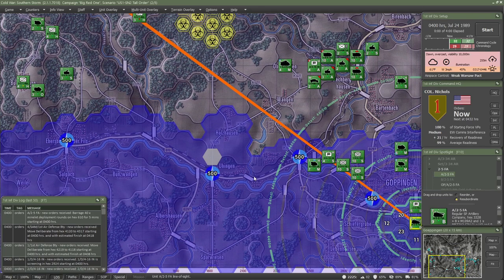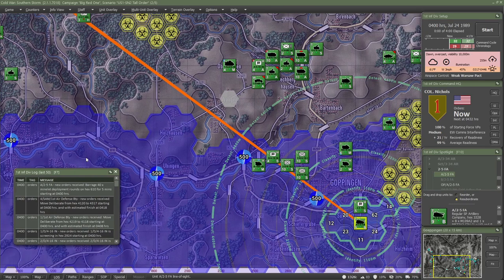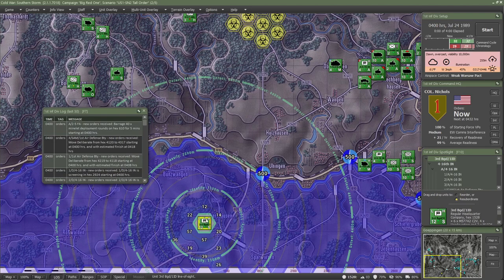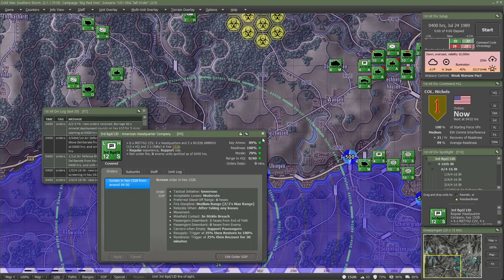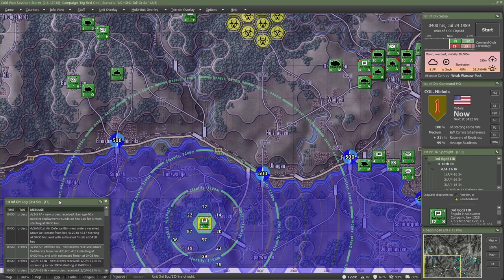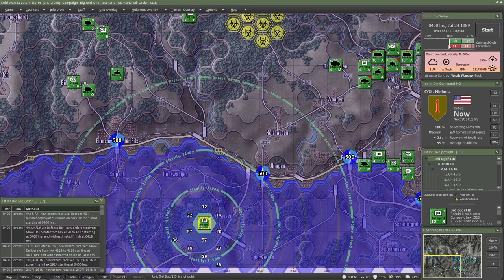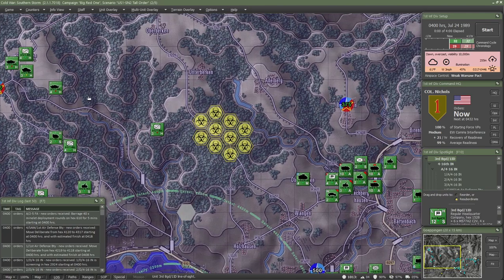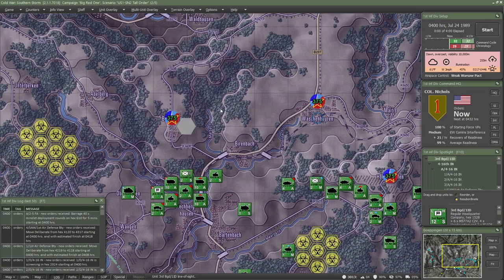I'm here on the battlefield in theory — here's my brigade headquarters. I'm actually going to move it over a little bit. I'm going to keep them moving as best I can. If they get hit by artillery that'll really mess us up because our command cycle is already at 32 minutes between turns. The enemy's got a faster command cycle than us. Hopefully we can interdict them and start to draw that one out. This video is probably just going to be showing the setup of my battle plan in the first turn. We've got Charlie 334 over here, and some surface-to-air missile assets and Vulcans.